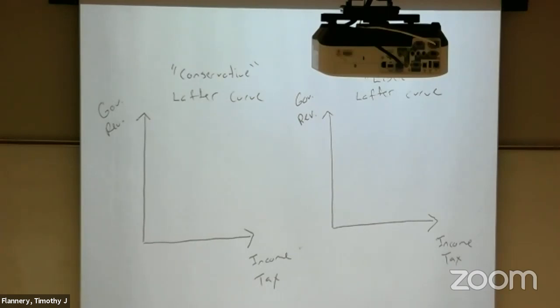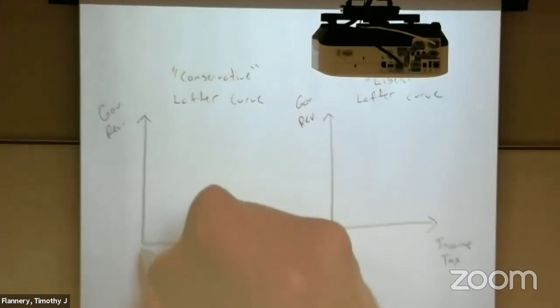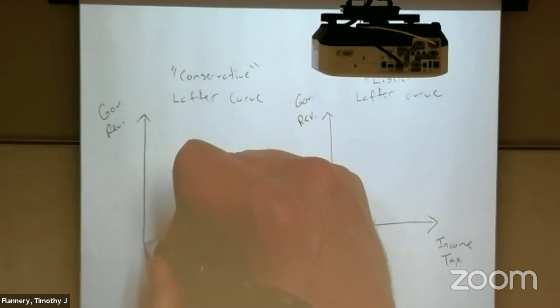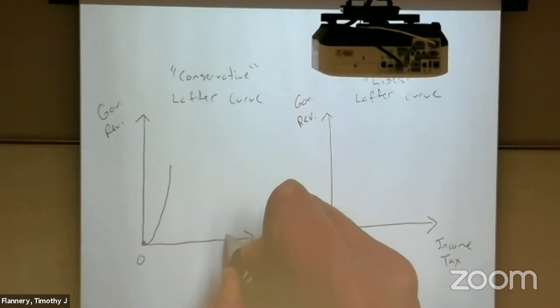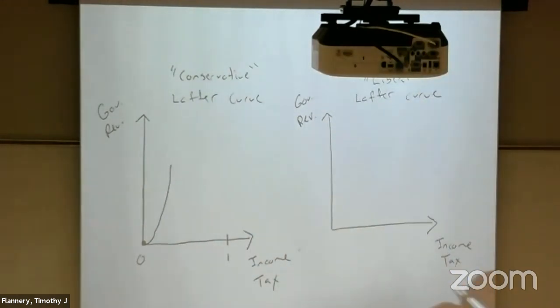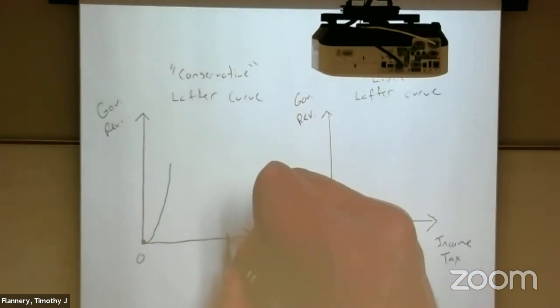So tax rates in the mid part of this last century, in the 1950s and 1960s, were really high in the United States, the marginal tax rates at least. All right, that's the last dollar you earn. How much do you pay on that last dollar? And so what Art Laffer said is, look, if we don't tax any, yes, we get nothing. But if we tax 100% of income, I'm going to put a 1 for 100. Does everyone agree that people are going to try to evade taxes completely? If you have to give everything you earn to the government, maybe you just don't do any work, right?